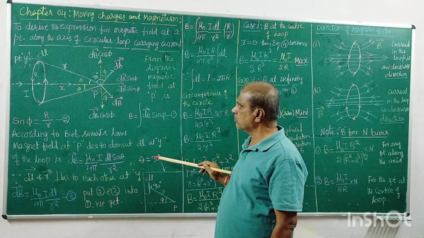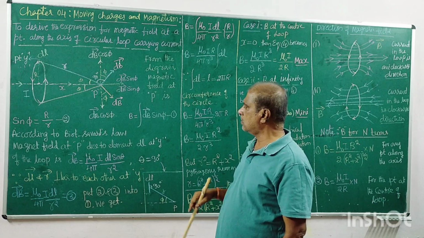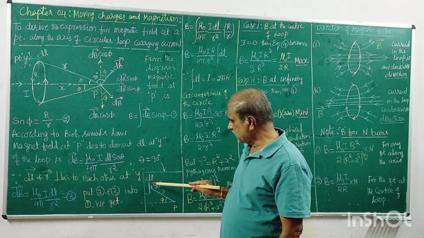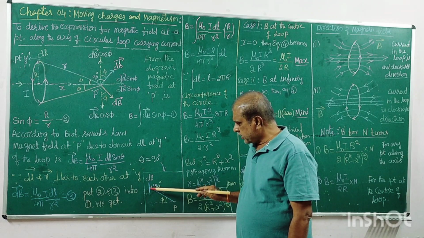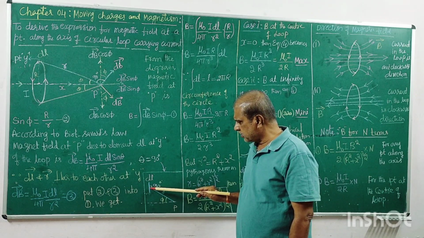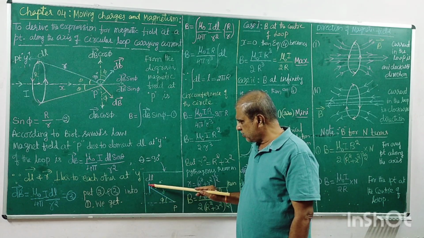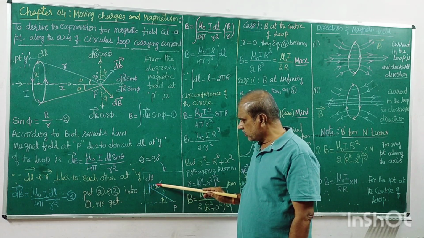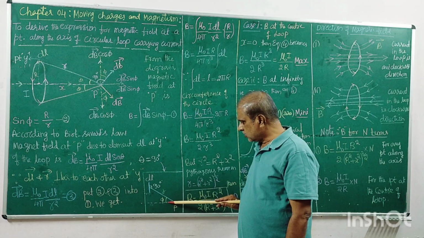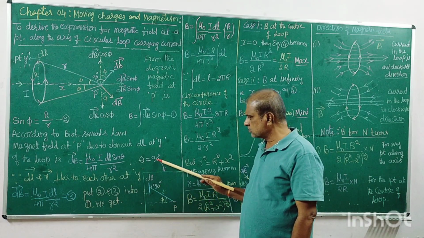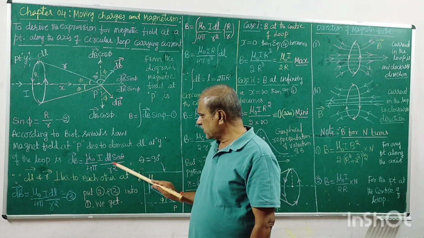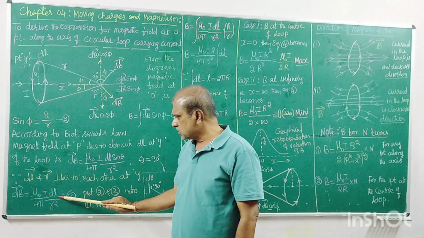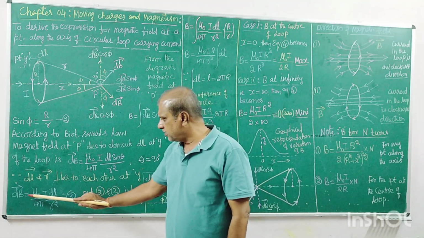90 degree. If that is 90 degree, that is what I am showing in this simple diagram here. The dl portion I have taken is the element of current dl, and this is r. The angle between them is 90 degree, but bending towards the x axis. Now it becomes sin theta, sin 90 is 1, so we reduce to this equation. That is in accordance with Biot-Savart's law, dB at this point.